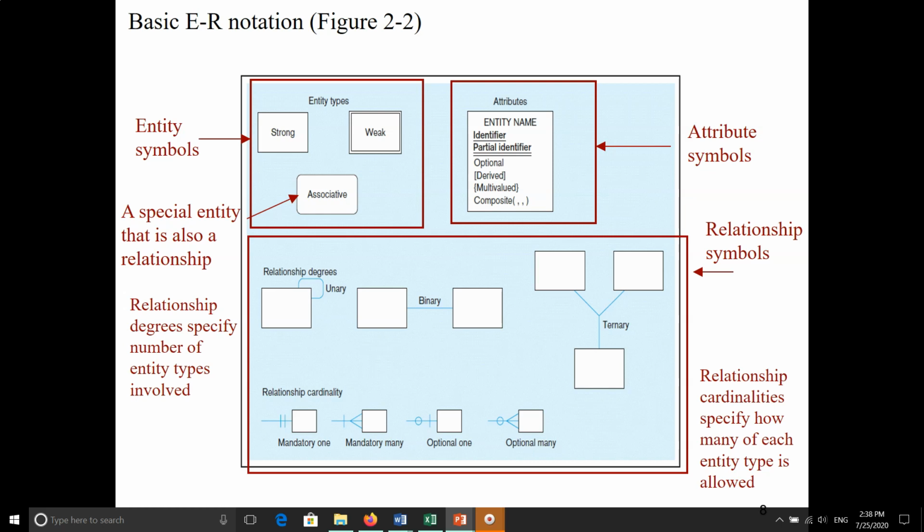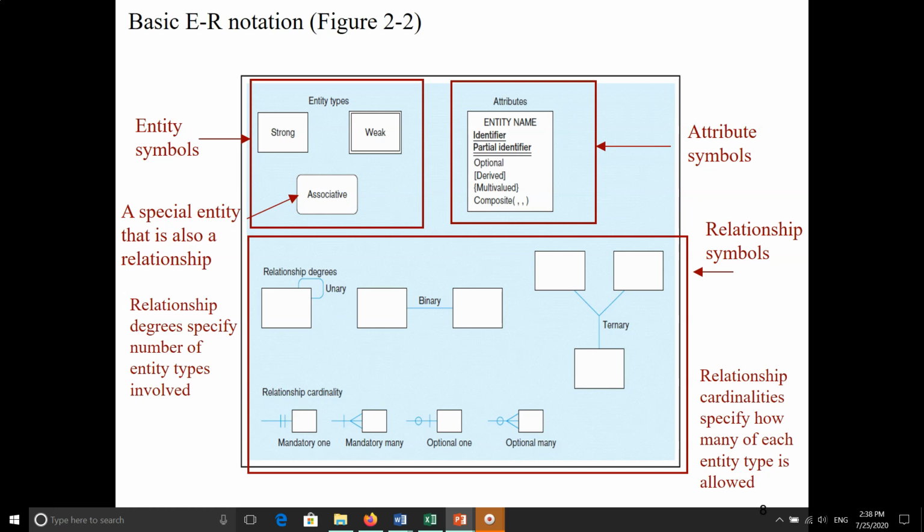And the multi-valued attribute. Sometimes for the attribute, you may have multiple values. For example, skills. The employee may have a number of skills. So there may be multiple values for this attribute. Then this is called a multi-valued attribute. And then there is also what's called a composite attribute. For example, address. For the address attribute, you may have a street address, city, state, and also zip code components within the address attribute. So address can be a composite attribute. So what you do is you put them in parentheses and separate them.